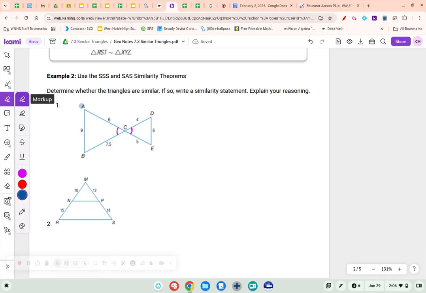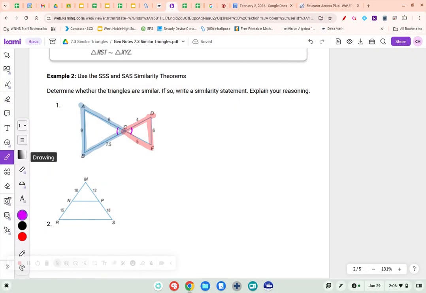So I'm looking at two separate triangles here. I have this triangle, and I have this triangle. What I'm going to do is I'm going to look at my blue triangle, and I'm going to order these numbers from least to greatest. Then I'm going to look at my red triangle, and I'm going to order those numbers from least to greatest. This guarantees that if these reduce to the same thing or are the same decimal, that we have similar triangles.